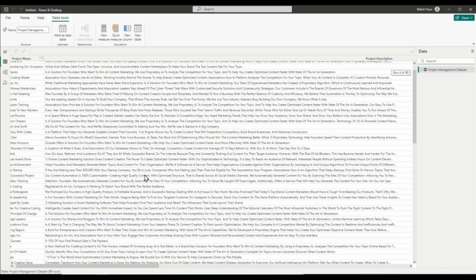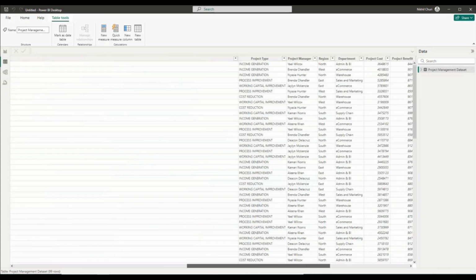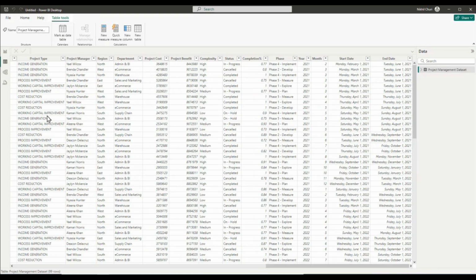Yeah, very detailed description is given. We already saw it, but everything is right. Then the next ones are your project type, project manager, region, department, project cost, project benefits, complexity, high, low, status, completion percentage, flow, then year, month, start date, and so on. So I'll show you how to make those changes here in your table view.